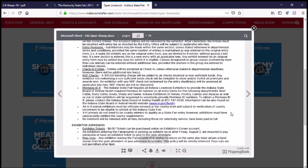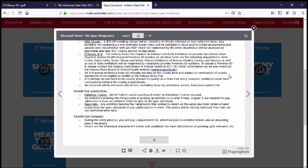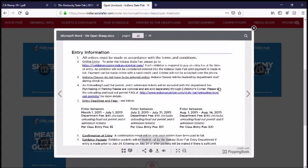Down here it shows you how much the exhibitor tickets are — $8 a piece. You're going to pay a department fee which includes your exhibitor tickets and unloading pass. They have a campground on site which is nice — $40 a day. That's cheaper than a hotel but we still have to add that into the cost, and the entry fee definitely goes up the longer you wait. So you've got a per-head entry fee plus a department fee which does include your tickets, but still.